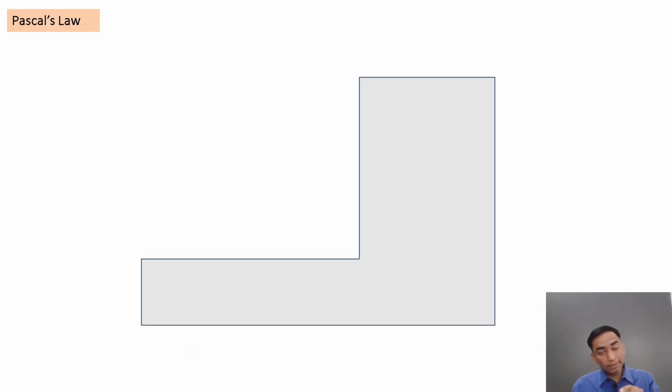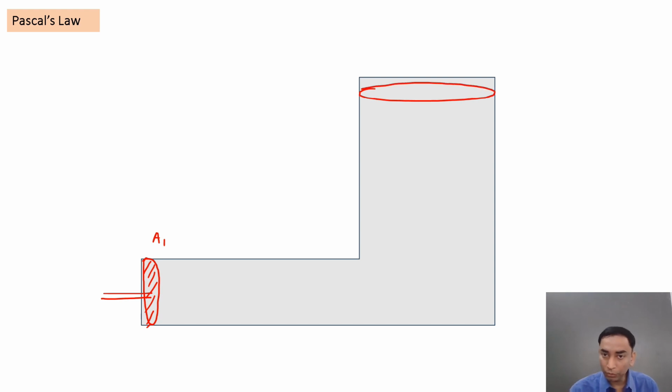Okay, now here is the Pascal's law in my own version. So this is a container, right, having two pistons. Now I'm going to consider one piston like this, having area A1, and over here another piston having larger cross-sectional area A2. This area is A2. By the way, this is a cylindrical shaped vessel, right? So please excuse me for the drawing part, right? So now this is an upright vessel. This is standing and this is ground, right? So this part is the ground, this is the ground.